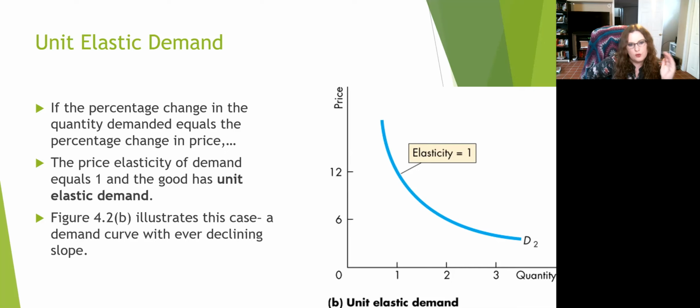So if the percentage change in the quantity demanded equals the percentage change in price, this just means that we're unit elastic. Just a special word that notices that we have this one-to-one situation where, let's say, the price decreased by 6, we increase by 6, relative to what we're doing. So the price drops in half, we double the amount that we buy. Price doubles, we end up having it so that the amount that we're buying in total, or demanding in total, is halved. It's just that sort of relationship where we have this one-to-one situation.